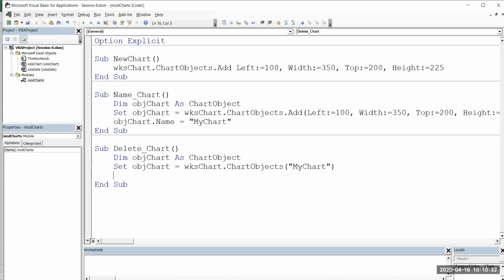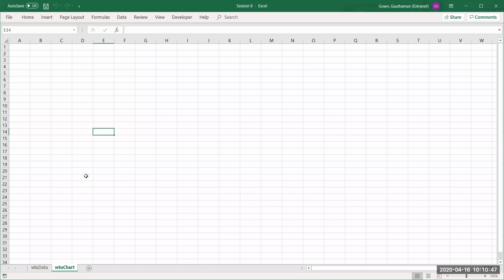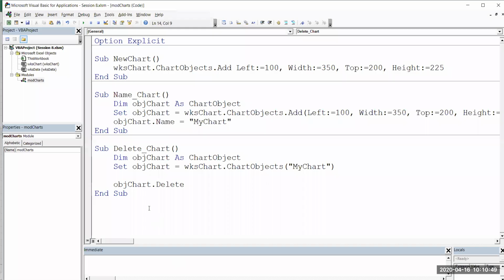So next, just give the chart or variable name and say dot delete. So now when you execute this, you can see the chart is deleted. So these are the basic operations that we did.